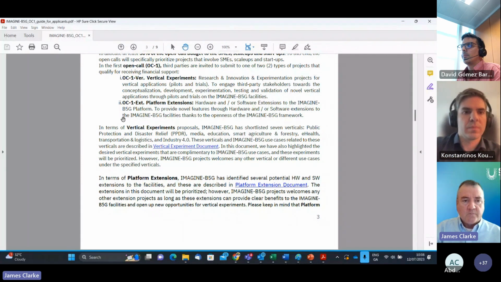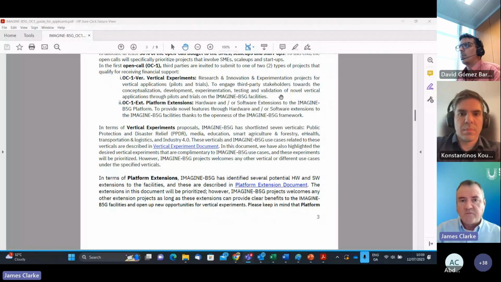The document also describes that it is possible to have elements of both of these in one project, but only one project would be funded. So you first have to decide which is the priority of your project.